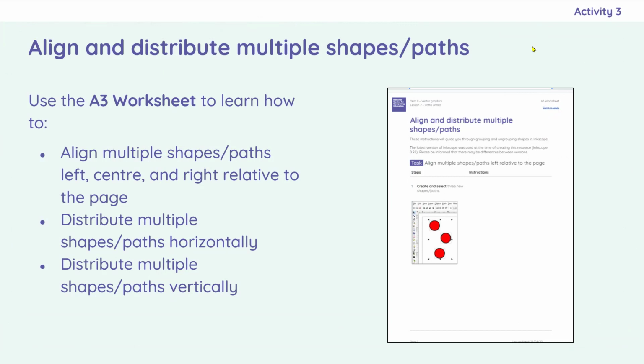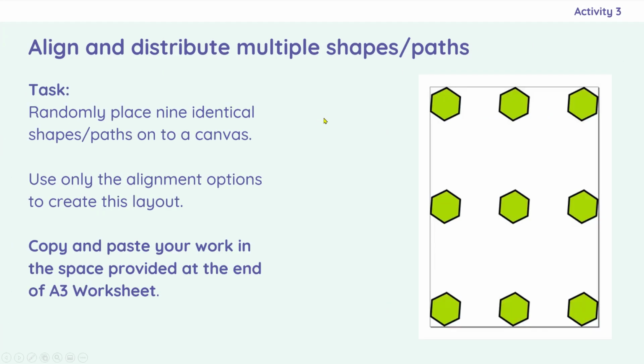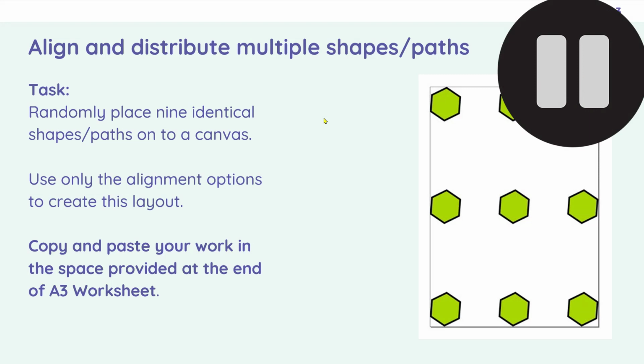What I'd like you to do now then is go into your workbooks, into Teams, and see if you can complete this task. It's to create a series of shapes like I just did, but this time we want them to be aligned as shown in there. Once you've completed that, if you could then copy your completed image into your Teams workbook.